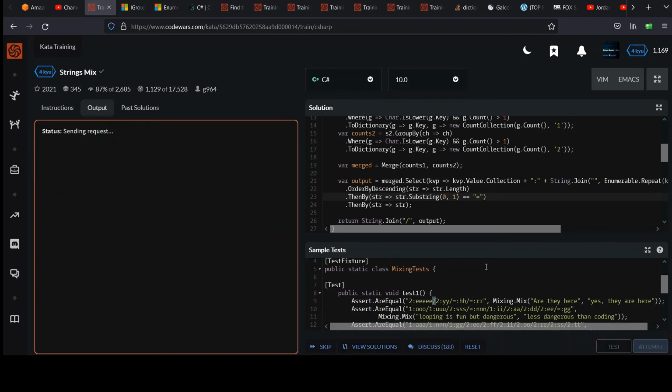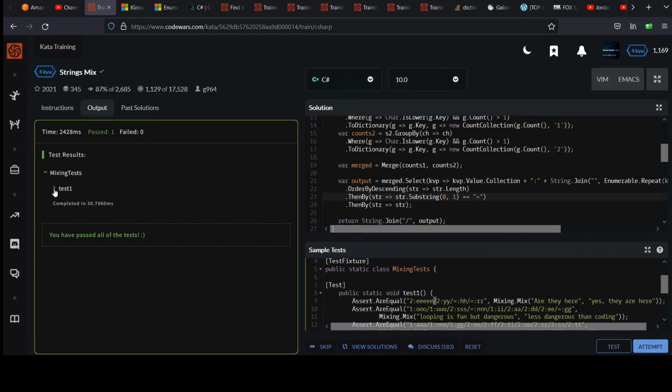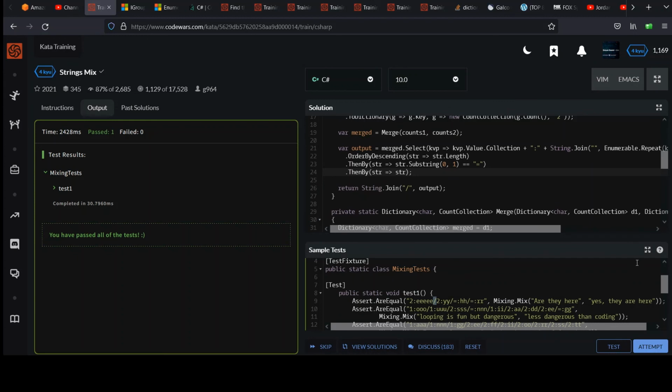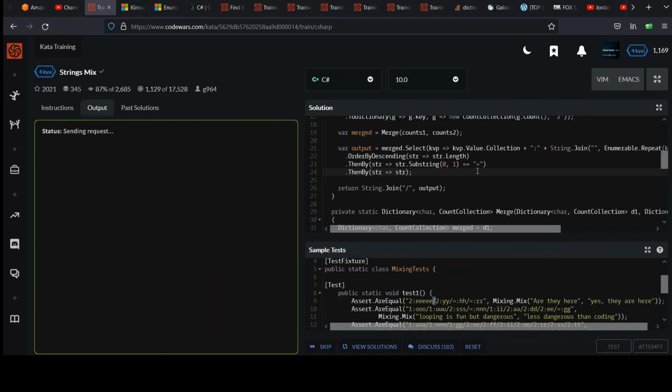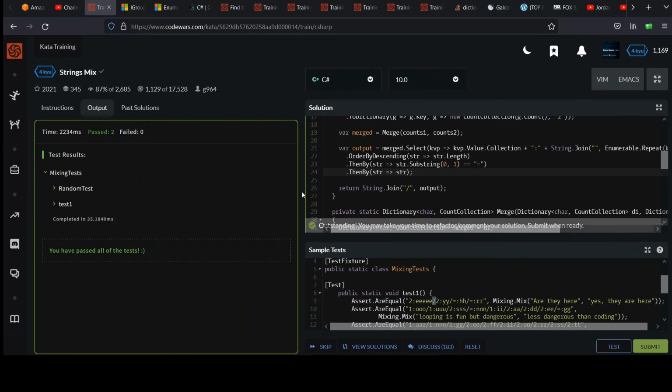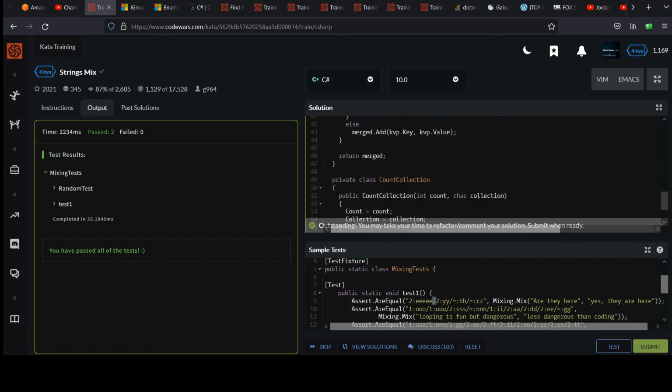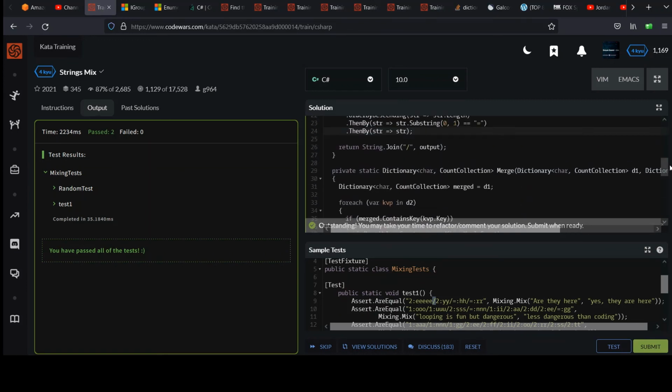Now if I test, and now we're good. That made that problem go away. It put the ones with the equal sign at the end, like they wanted. So that should be good. If we hit the attempt, let's see if we're still good. And yeah, still good. I'll go ahead and submit mine like this. I don't think I have to get rid of anything. Don't have any comments in here.